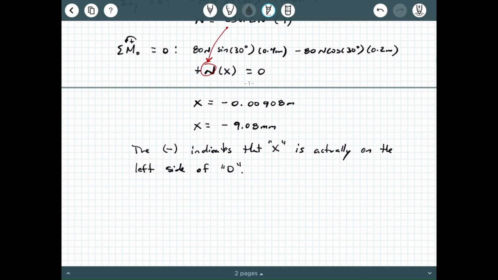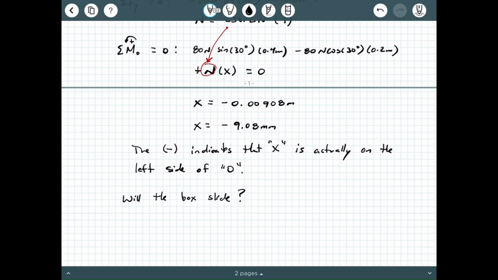Now, we're not quite done yet. We solved for a bunch of unknowns, but did we really answer the question yet? The question that the problem asked was to determine if the box remains in equilibrium, all right? So how do we do this? So the first thing we need to do is investigate sliding, okay? So we're going to say, will the box slide, okay? So let's figure that out.